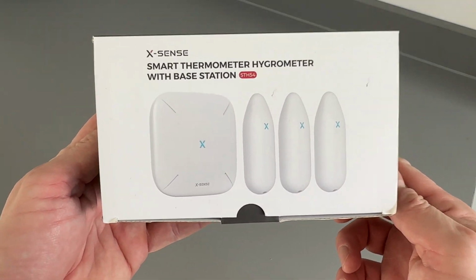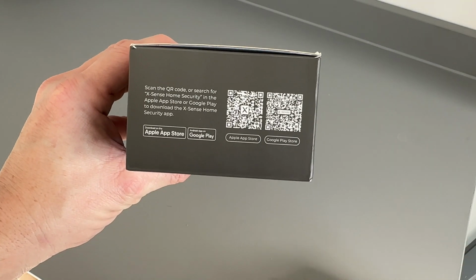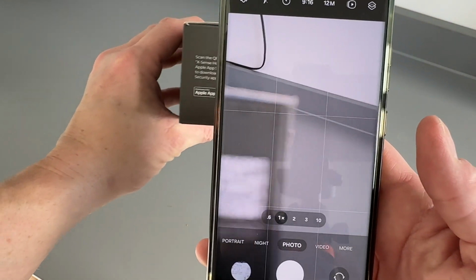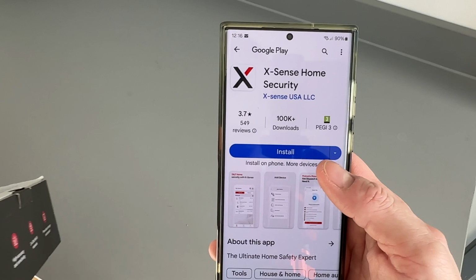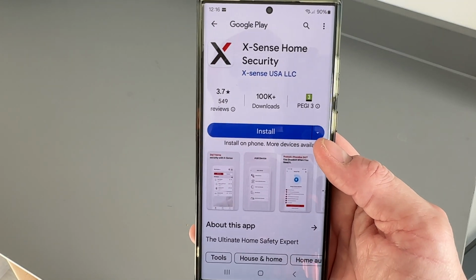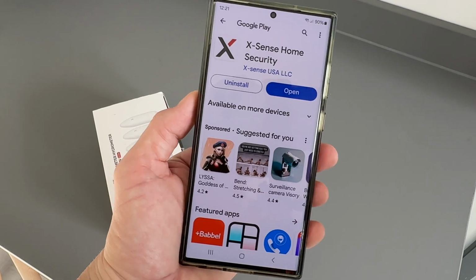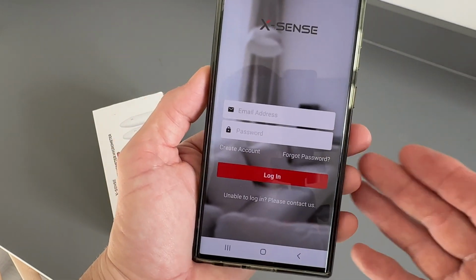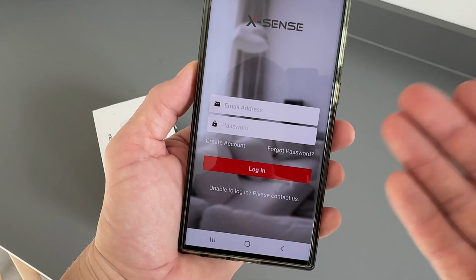Right, let's next get these things set up then. What I'm going to do is spin the box round, got those handy QR codes, got my phone to hand, firing up the camera app. Simply going to scan that, open it up, and there we go. We've got the Xsense Home Security app. So I'm going to click on install. The app's now installed, so we're going to click on open, and now it's saying to create an account or log in. So I'm going to go ahead and create an account.